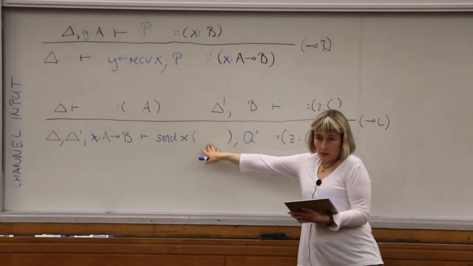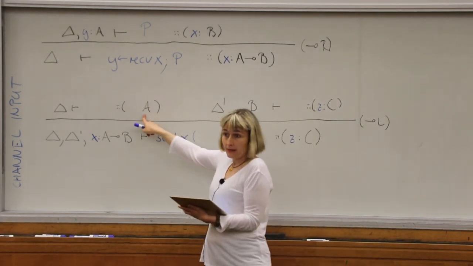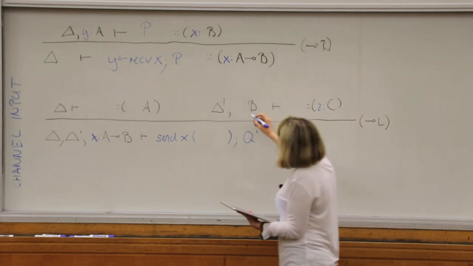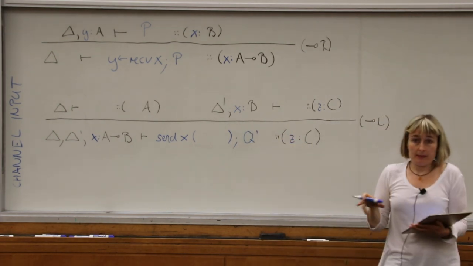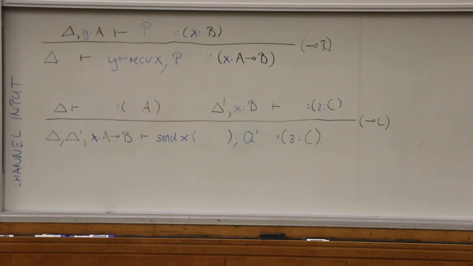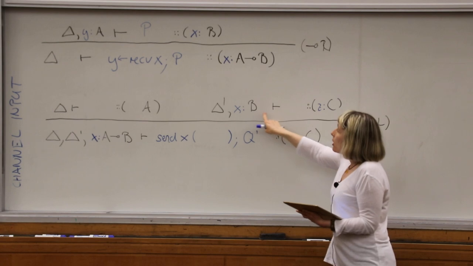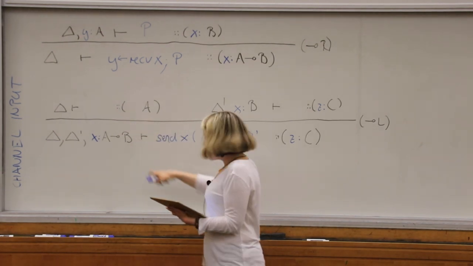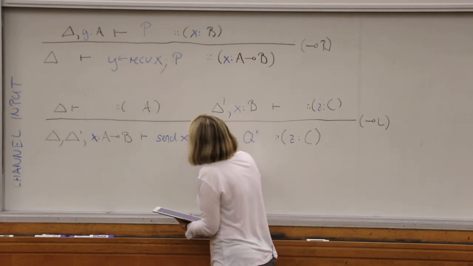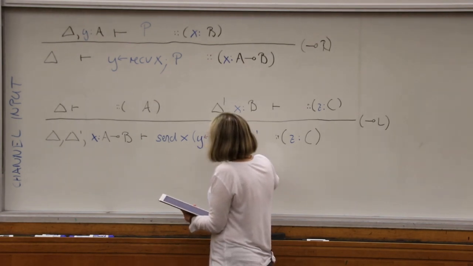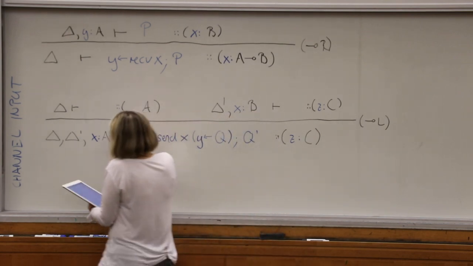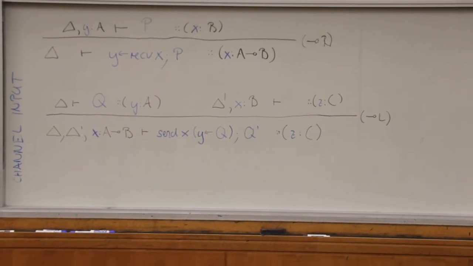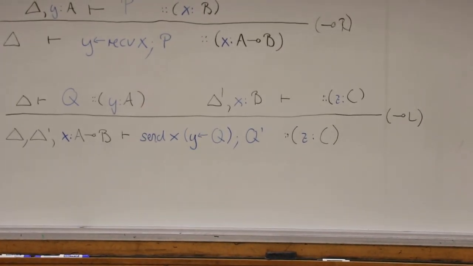So let's figure exactly what it is going to send. But obviously, it has to send something that is of type A, right? Because that's what the provider expects. And also, we know that after the exchange, the provider will be of type B. All right. So looking at the linear rule, it basically seems to indicate that, well, we are going to continue as B, but also there is going to be something kind of created which is of type A. So what that essentially means is we are going to spawn a new process along a new channel Y, and that's exactly what we get up here. So we spawn a new process that offers a session of type A, and that guy we are going to send to the provider.